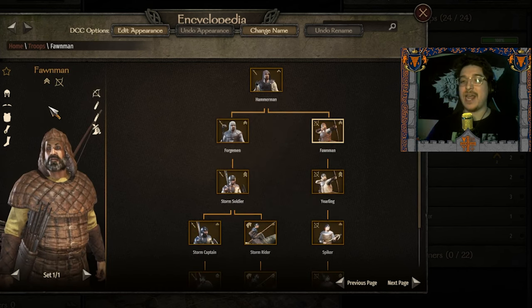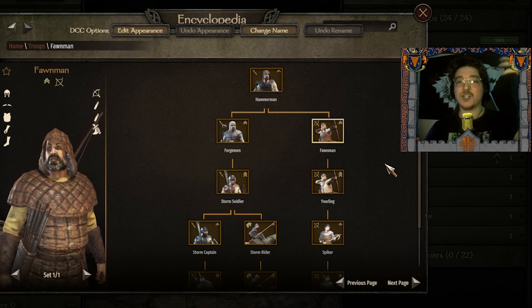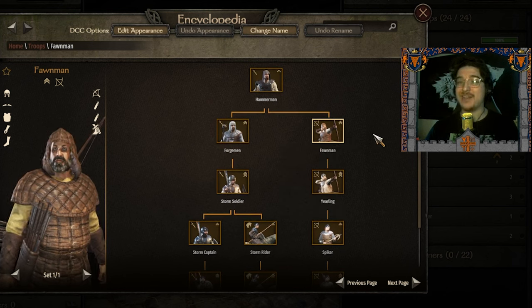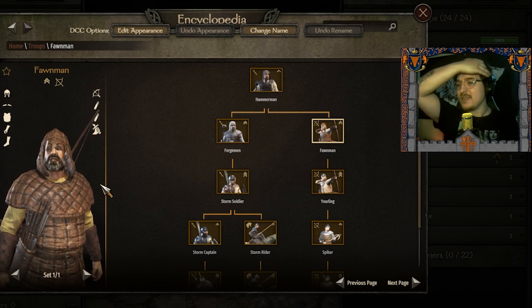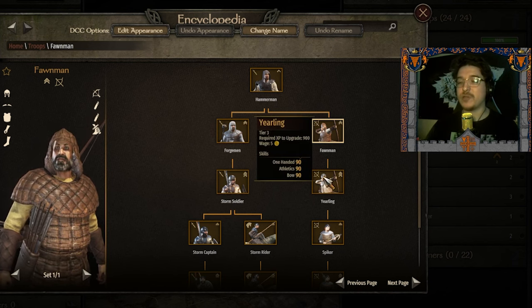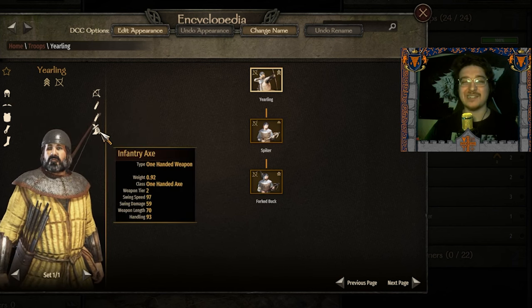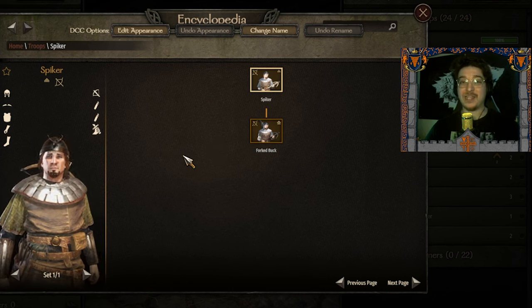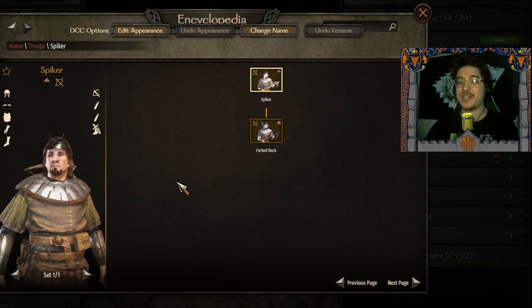Now the ranged units are named in a way that kind of reflects the growth stages of an actual stag, like the animal. So at the very beginning we have a fawn, or a fawn man. So all padded leather armor and then just a bow and an infantry axe. Nothing super crazy. And from the fawn, a stag would grow into a yearling. So now we have a yearling. A little more heavily armored, but the weaponry basically stays the same. And then from the yearling, we have a spiker. This is exactly what they're called. So an adolescent stag, essentially, or like a teenager stag.